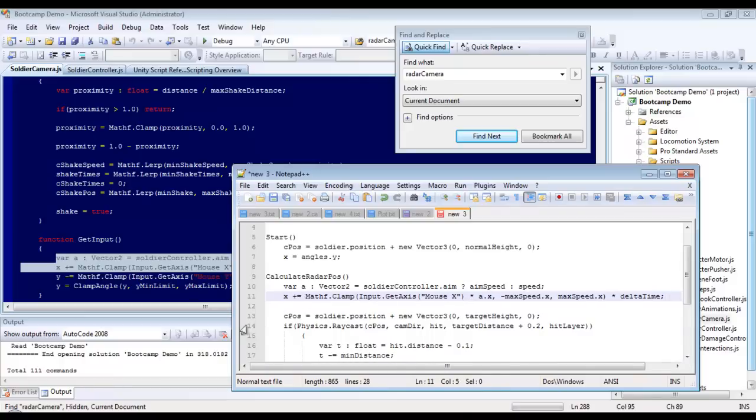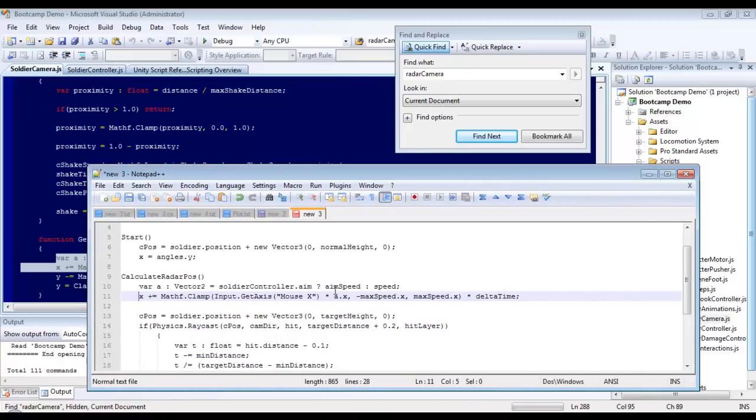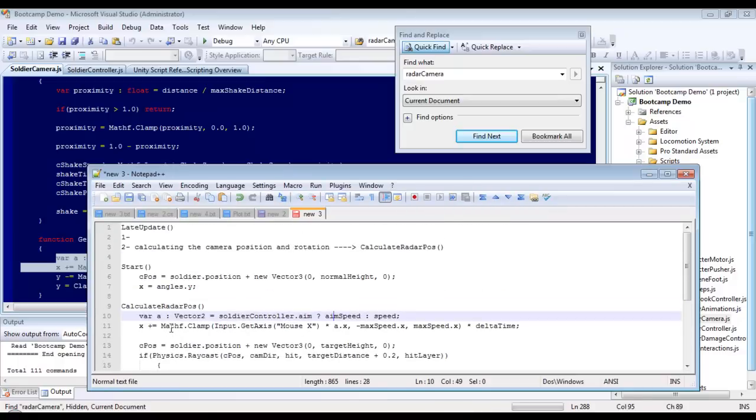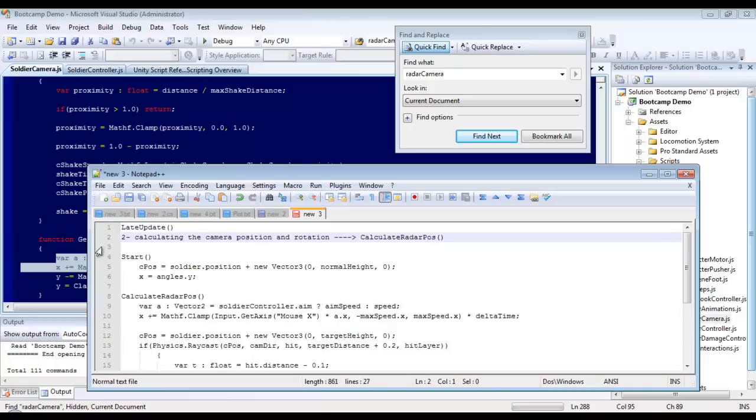And believe it or not, this is all the code that's in the camera system. So in late update, as I mentioned, we needed to read this, so we don't need this anymore, and that's it.